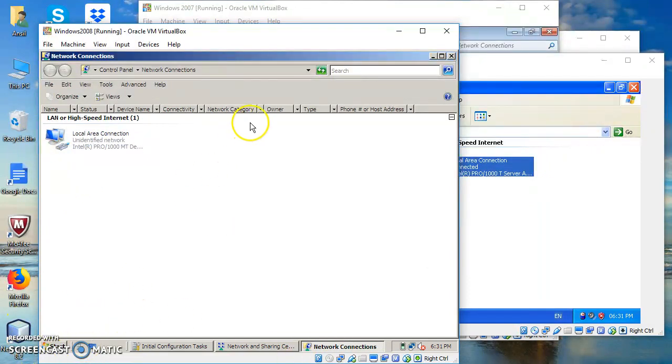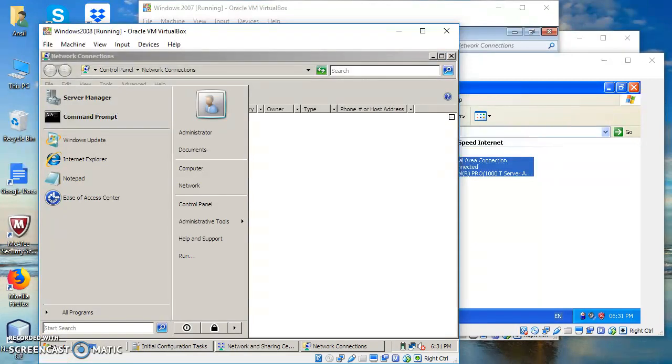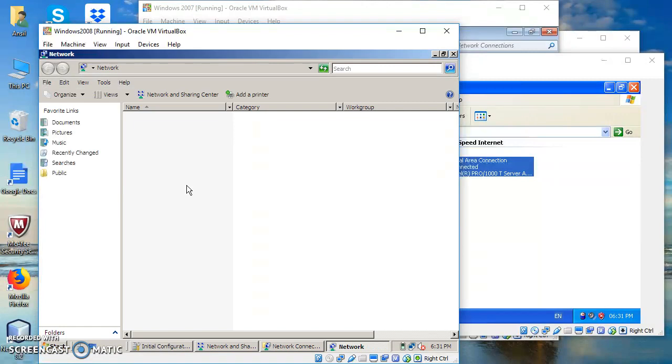Nice. From there, let's go back to the Windows 2008 server. We're going to go to Start. Let's go to Networks. Within your networks, you're going to have all three machines, server A, server B, and server C, all connected.